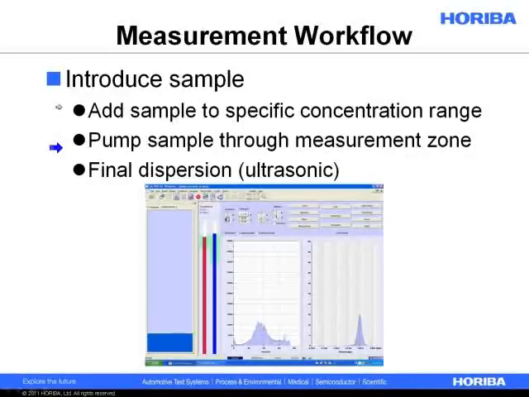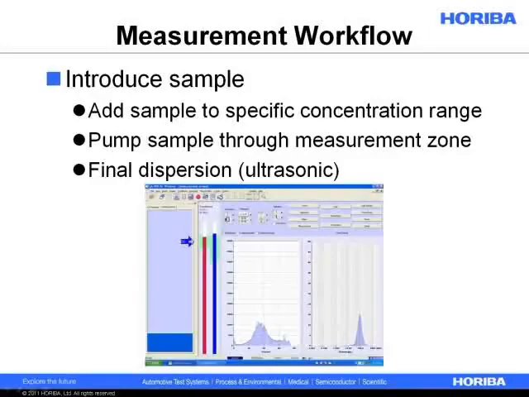So once you've prepared the system and the sample, you want to add the sample to the system. And typically we want to add it to some specific concentration range. I'll point out the green bars here. So in the LA950, we're measuring the amount of light that's being transmitted through the cell. In this case, I apologize if it's a little bit hard to read, but we're looking at about 88% red laser transmission, which means that if 88% of the light is being transmitted, 12% of the light is being blocked. Now, that could either be that it's absorbing or that it's being scattered through diffraction and refraction, which is what we want.